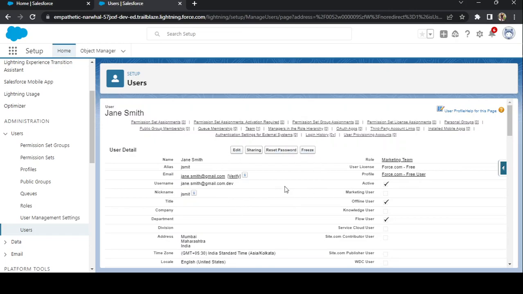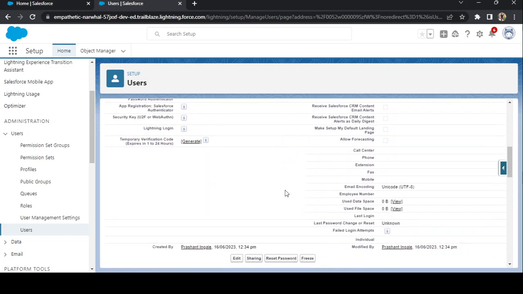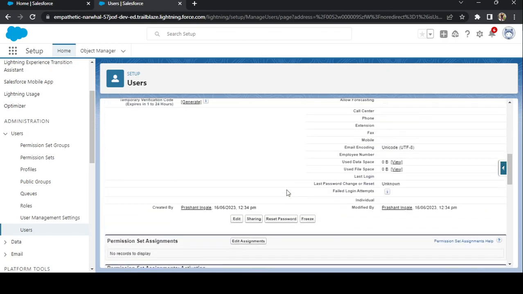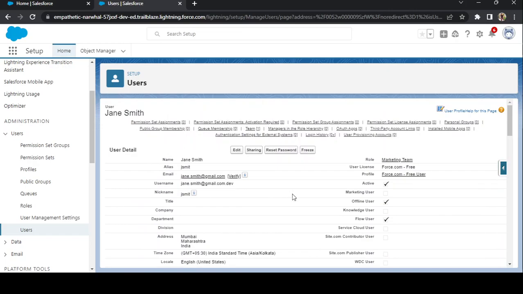This is how the new user screen looks when you have added that user into the Salesforce system. There are multiple things aligned to that user. What we did right now is the basic user creation, but that user might be associated with multiple other groups that he needs to work on.